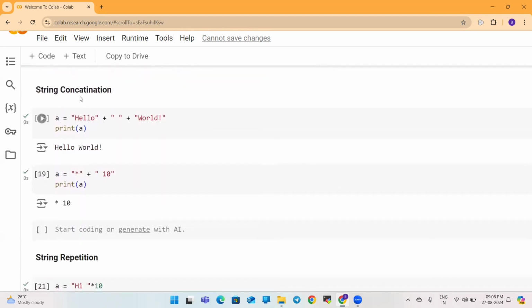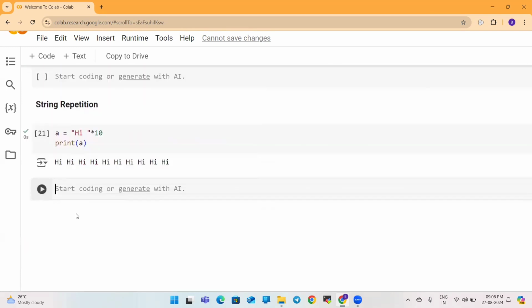Using string repetition and string concatenation, we will try a little experiment in Python. Let's say I give my value s is equal to Python.